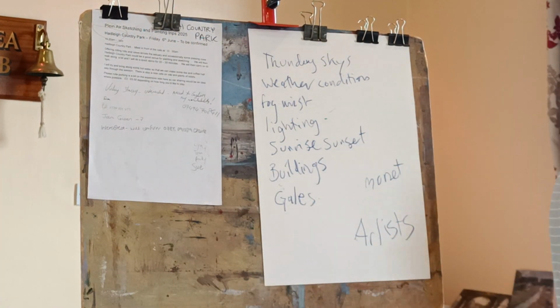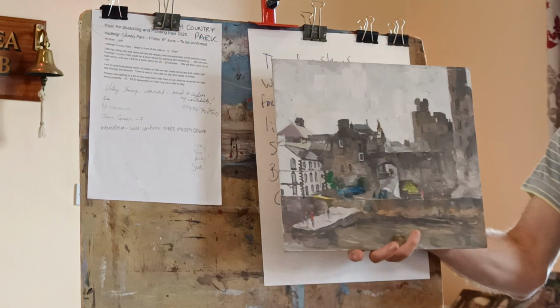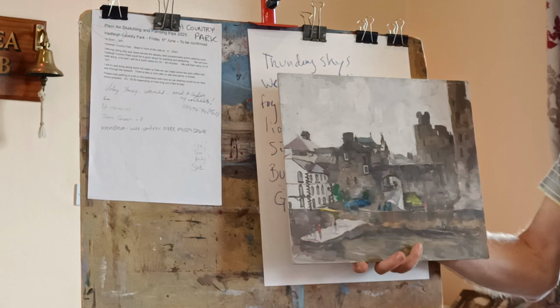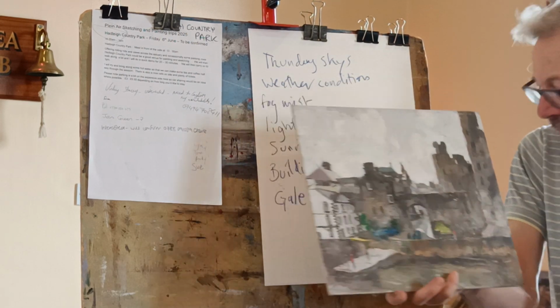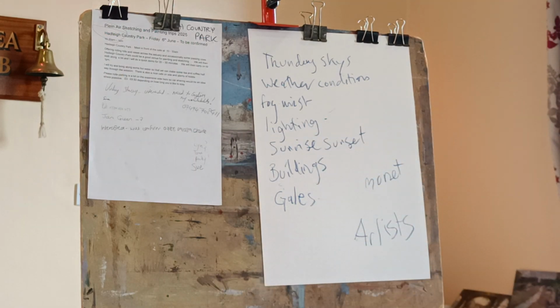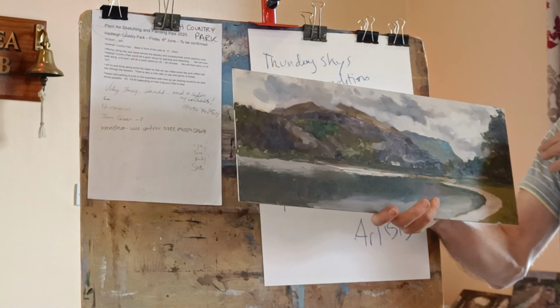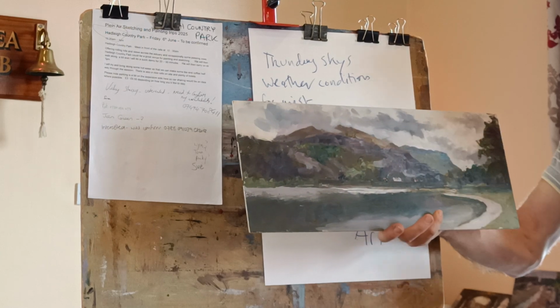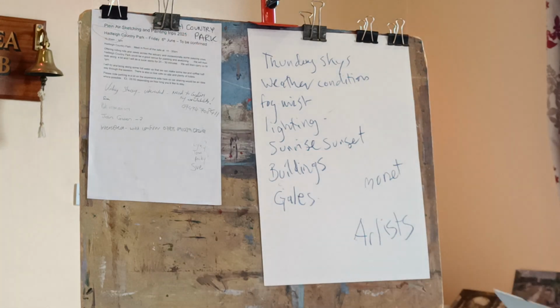So I'm still recovering. But let's find some Welsh ones. This one was a rainy day one. That's Carnarvon Castle. We had lots of rain, lots of wind. That's another one. It was actually dry when I painted that. It has some nice clouds. That was quite good fun, practicing stormy, atmospheric clouds.